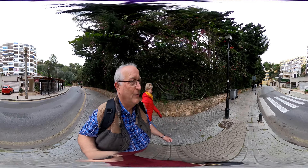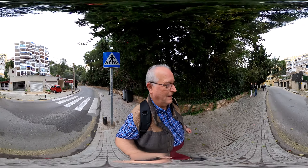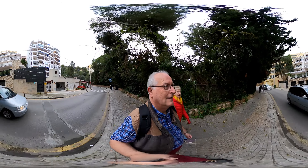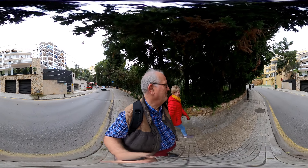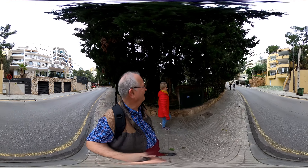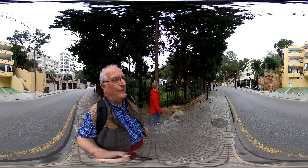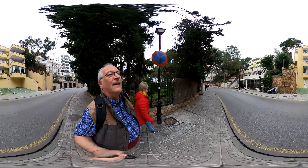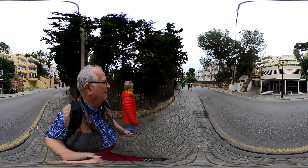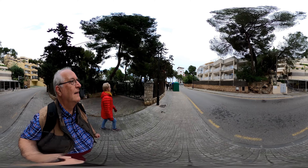As we were leaving the first beach in Ilietas, there was a young couple putting out their towel to sit on the beach, but I don't think they would be going for a swim or sunbathing today. I think we might have to bring a flask next time, or a little camping stove. All of the bars and cafes which would normally be buzzing in the summer months are taking a well-earned break. Hopefully they did make some money last summer and they'll be praying for a much better 2022 as it starts now.